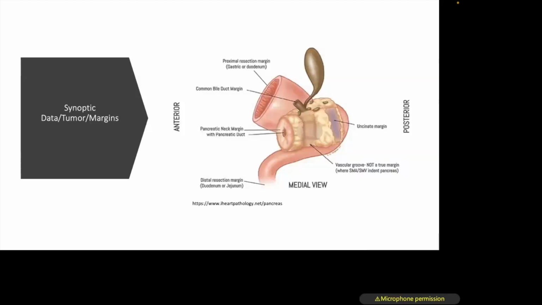Also worth mentioning is that if there is tumor within 1 millimeter of any margin within the pancreas, for pancreatic ductal adenocarcinomas, it is considered positive. That is not true for pancreatic neuroendocrine tumors. We actually have to see tumor at the margin. So when we ink it, we need to see ink on tumor, or there needs to be a cautery artifact on the tumor where the surgeon cut.